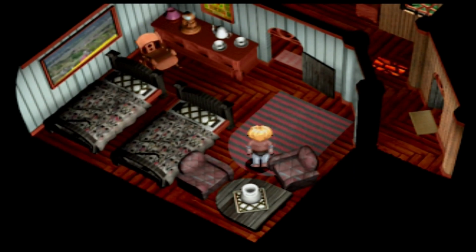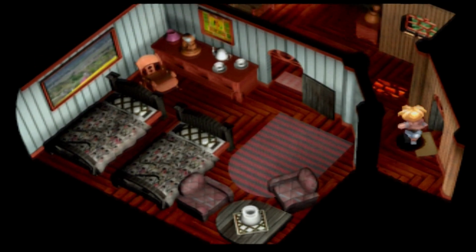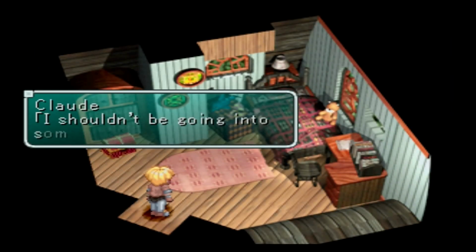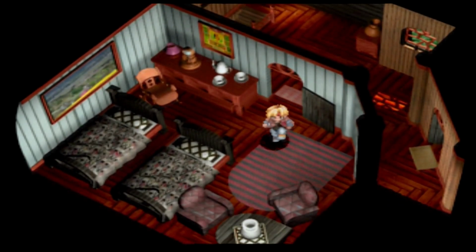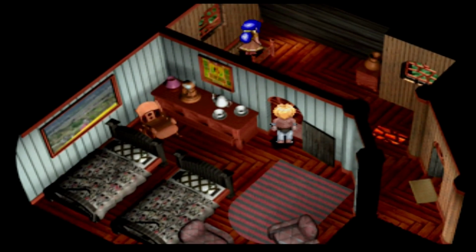This section with Claude I always found awkward, because you're just kind of up here and you can't go downstairs. You can go into a room, but it'll be a while before we can pick up the blackberry in the chest there. But you really just kind of have to wander around up and down, and then eventually, once you exit this place again, then Westa shows up.